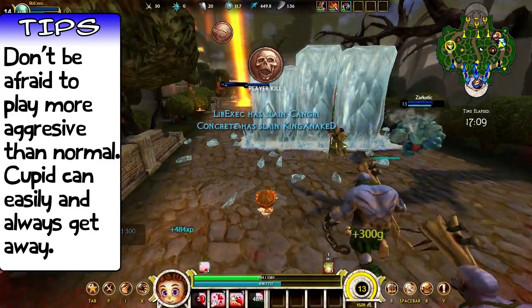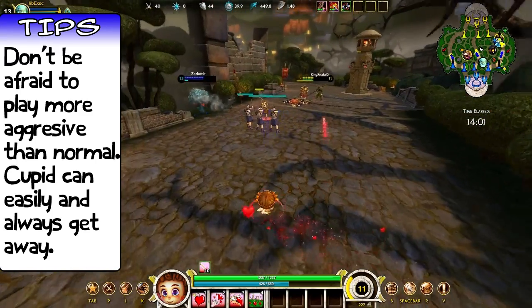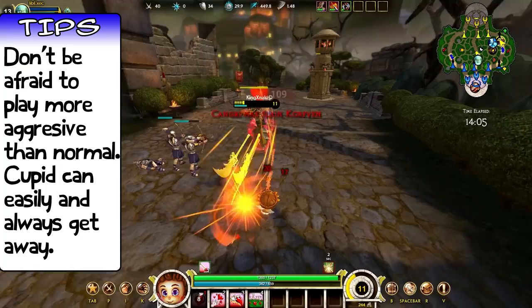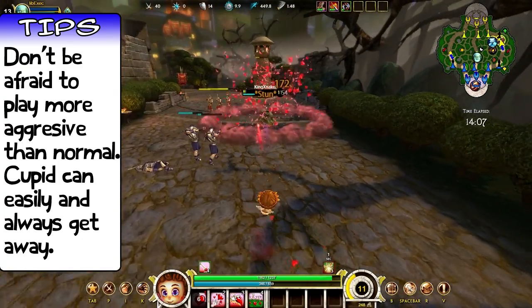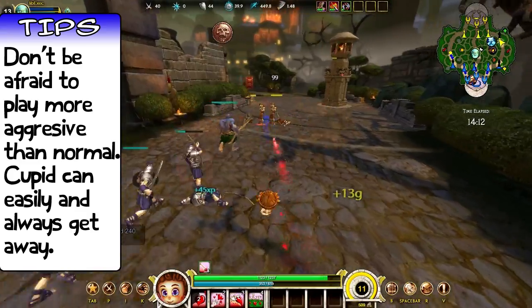Cupid has an epic escape skill, so even in the tightest situations, you will still be able to get away with a lot of room from your enemies. There have been countless times where I've been thrown into the tower by an enemy Sobek and I get away before they can even touch me.